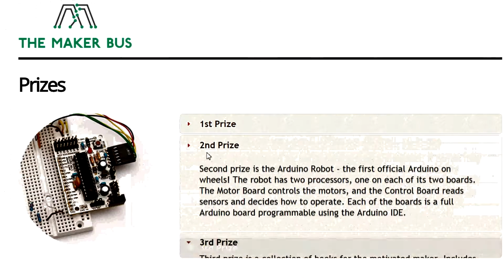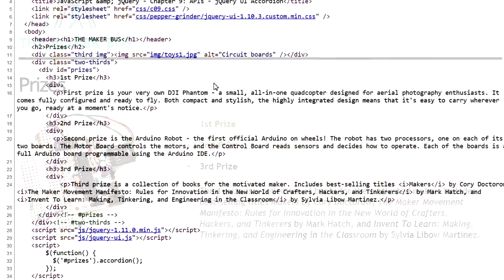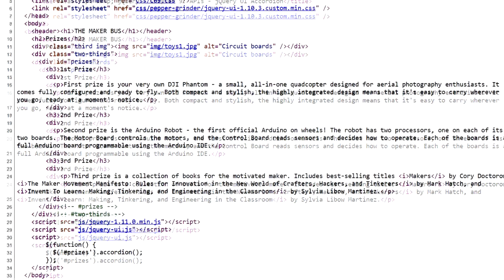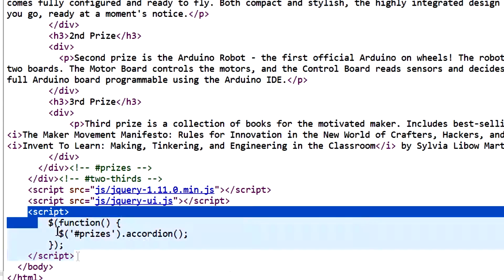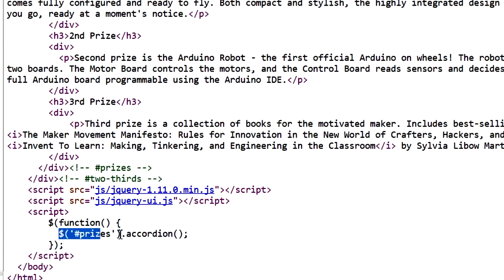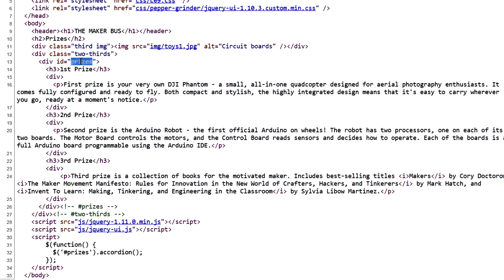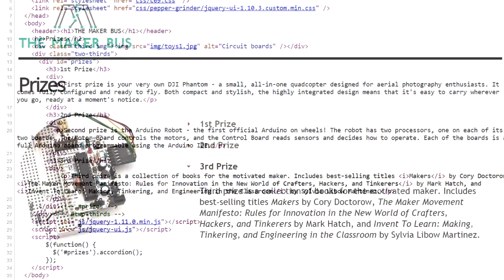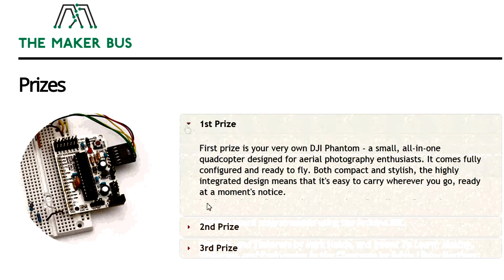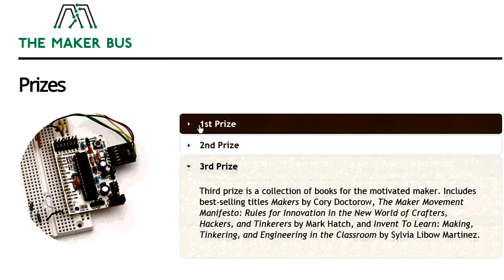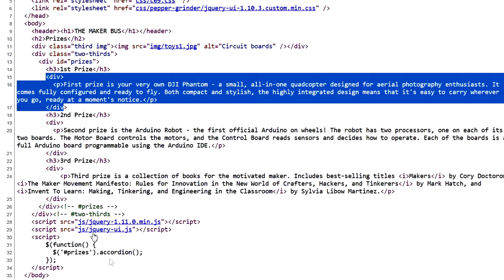Now I'm going to show today's feature, the jQuery UI Accordion. Looks pretty simple, and guess what? This was just done. Let's count the lines. Here we include a link to the JS, and here's our embedded script, a function, prizes.accordion. We're sending it the ID, prizes, and turning on the accordion, which will make it do this. You click one of these, and it just expands it. All included in this jQuery library.